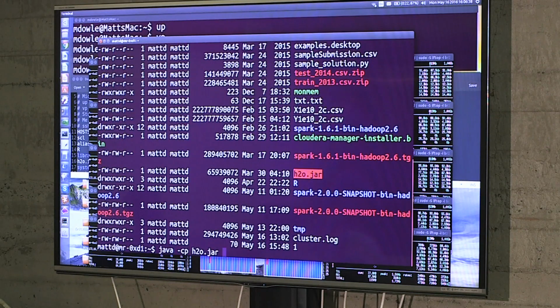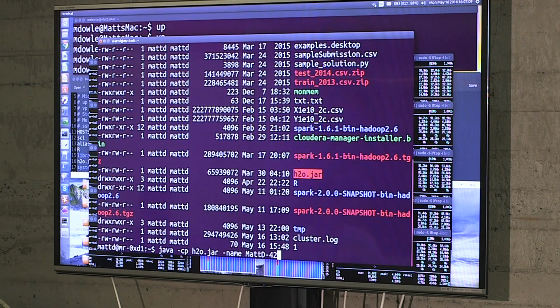When you start that on this server, it'll send a broadcast message with the name that you provide to it. So we'll say mattd42 just to make a unique name. As long as you give the same name to the other JVMs on the other boxes, they'll broadcast to each other and then hook up with each other. You don't need to set any environment variables in advance to make the cluster talk to each other.